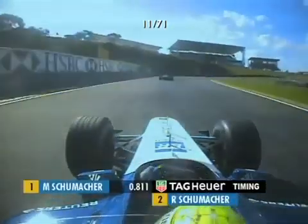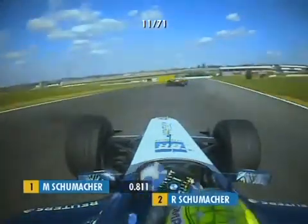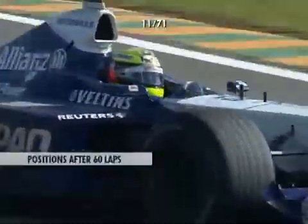It was a good lap last time around from Ralf, and in fact Montoya has just set the fastest first segment time on this next lap as well. So Montoya still flying, trying to close up to Jenson Button. And here we ride on board with Ralf Schumacher. This is where he needs a good exit.